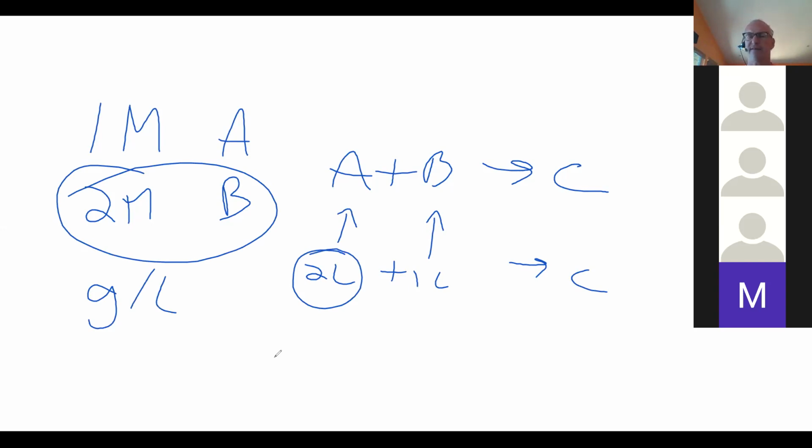Is that clear to everybody? Because we're doing reactions in solution, and so we need to know how many moles of each one. Grams aren't going to help us. We need to know moles, because that's what interacts. That's what forms reactions. Grams don't. Moles do. Is that clear to everybody?